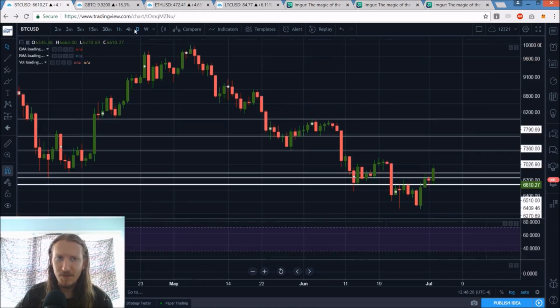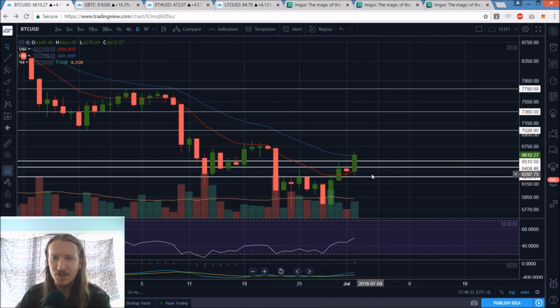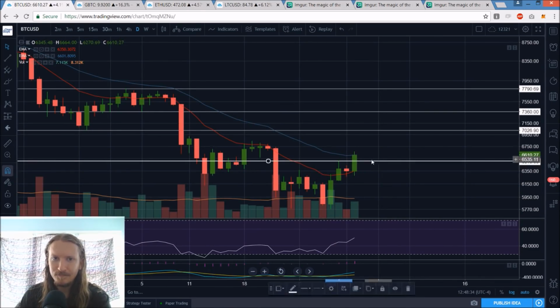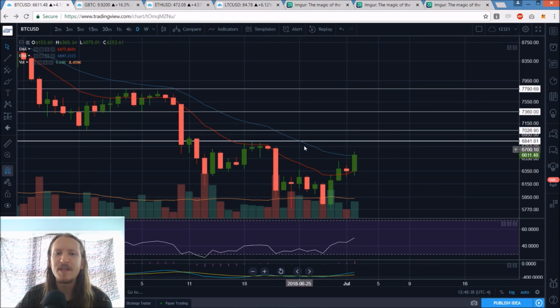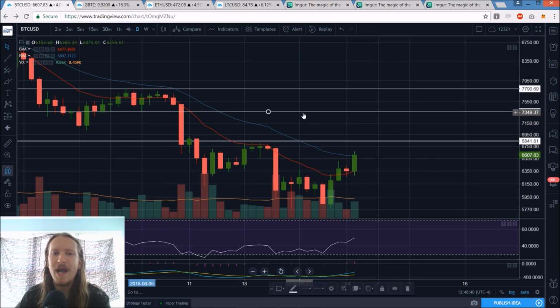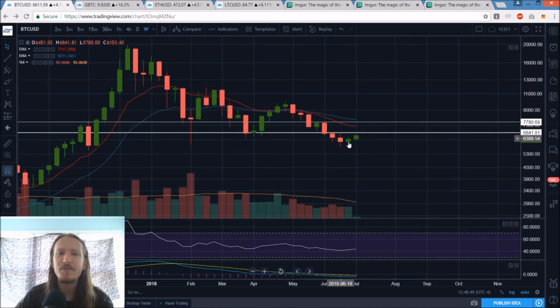So where we stand is the next key resistance for me. Let's get rid of these lines on the shorter term time frames. So the next key resistance is 68.42. If we break that level, that's the next clear lower high on the daily time frame. So at this point, I would not want to be in a short position. Hopefully, if you are short, you have covered at this point. And on the weekly time frame, I'm looking for a lower high to form.